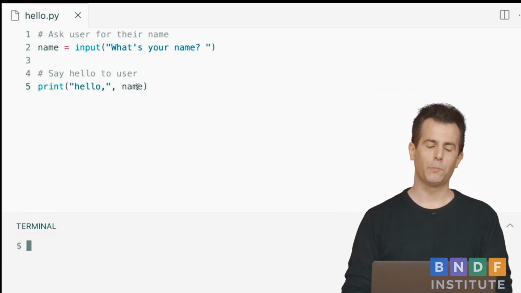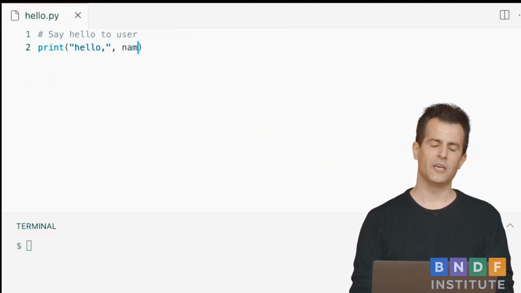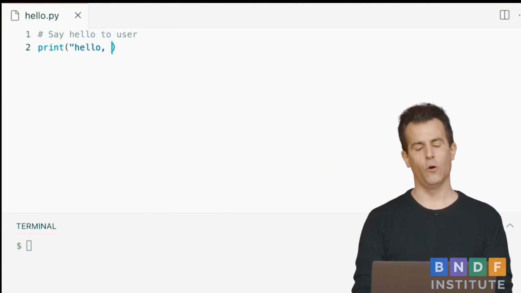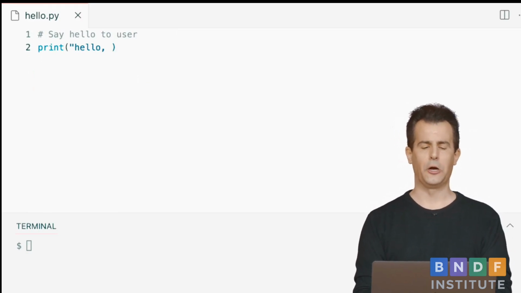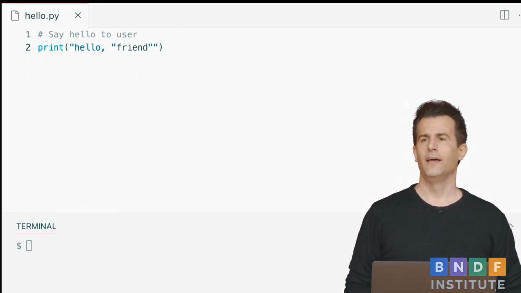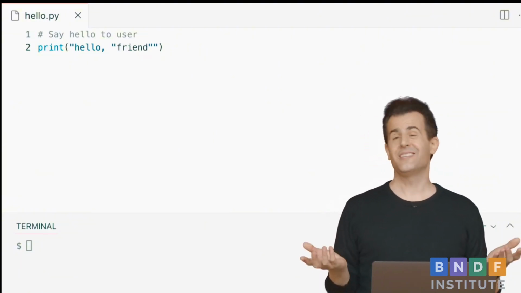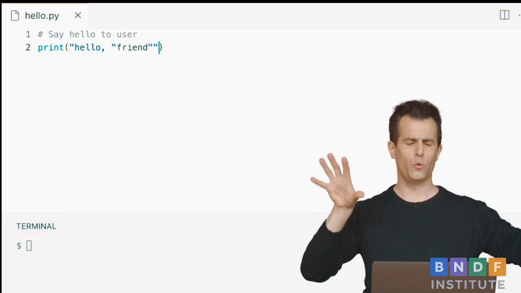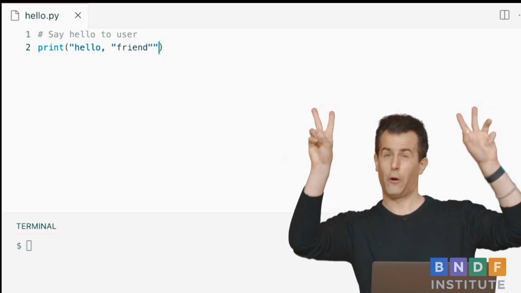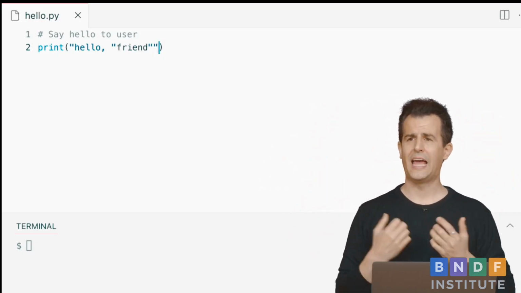Suppose that I want to print out not just the user's name. Let me simplify this further. Let me go ahead and get rid of a lot of this. And let me just say something like, hello. Maybe I'm being a little sarcastic here. Hello, "friend". You know, in that kind of tone. Well, this is not going to work, actually, because you are trying to use quotes to be like friend in finger quotes, but you're also trying to end the sentence.